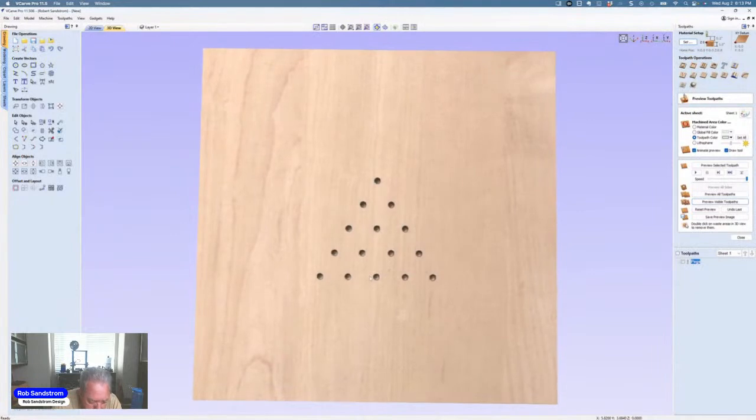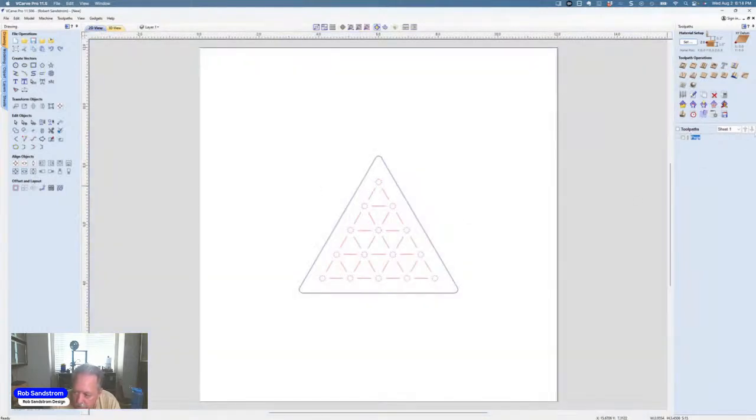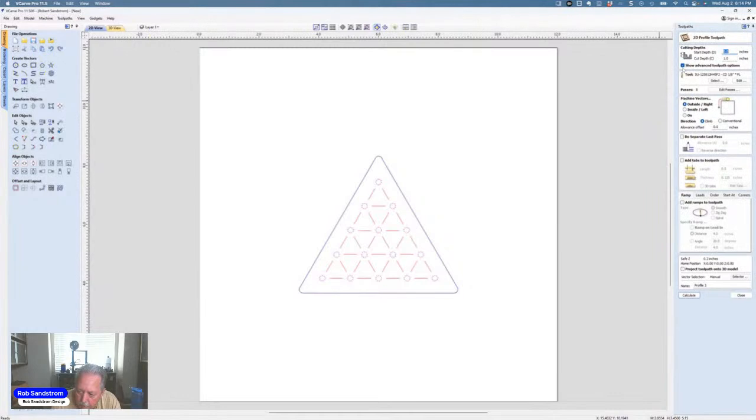That's simple. So the next toolpath we want to set up is going to be the grids. So let's look at the grids and how we might want to do that. You'll notice that if you look at the grids, they're under something called V-grooves. So that's what they expect you to use when they put it together. But it's not the V-carve toolpath. Don't get thrown off because it says V-grooves. You are actually going to use the profile toolpath.